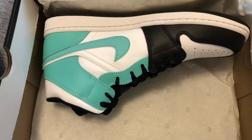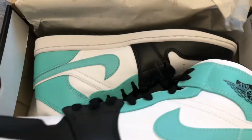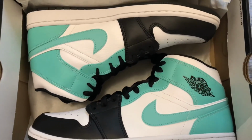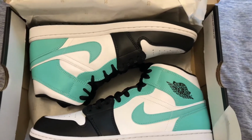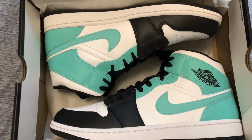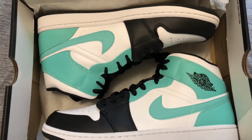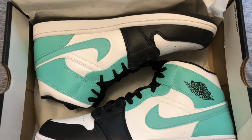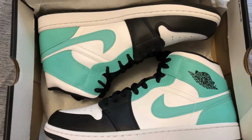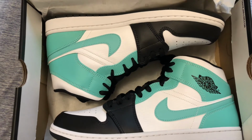I did also get reverse bread lows that I still have to sell. I just don't like the sell or the profit margin, so I'm just holding on to them, before even finding a buyer, because I still think they're going for retail around that price. But these are actually not bad. Do I like them enough? It reminds me of that Tiffany blue. Not a Tiffany type of dude at all, but it looks nice. Unfortunately, my girlfriend's jealous about it. She can get one. Maybe I'll buy her one in her size if she gets jealous enough.